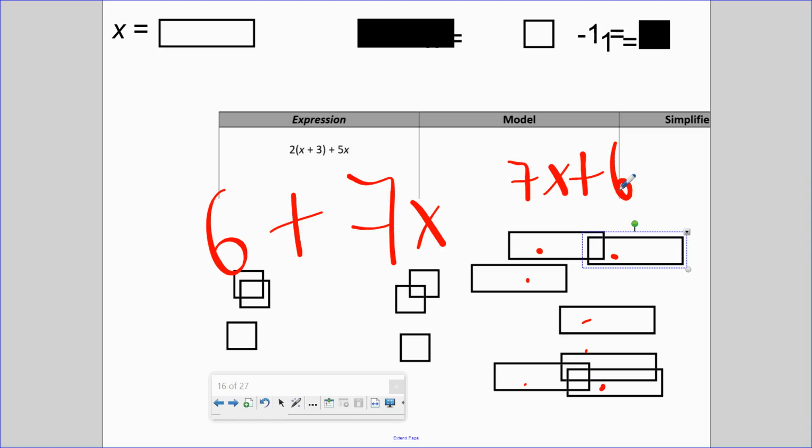So what we just did is we learned how to simplify expressions. To simplify an expression, you must collect like terms. So you collect all the positive x's, all the negative x's, all the positive ones, all the negative ones. And then if you can zero pair, zero pair out. So you can make it simpler and easier to read. And this is how to simplify.